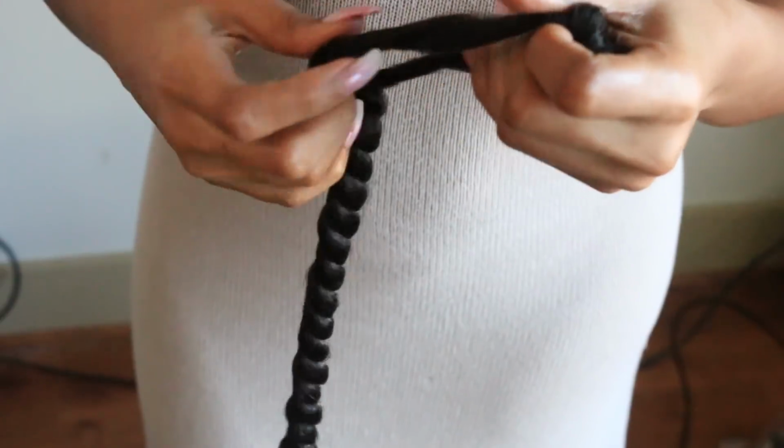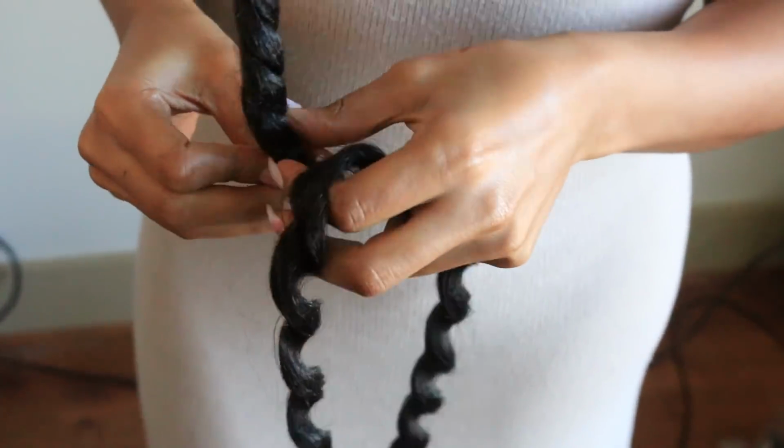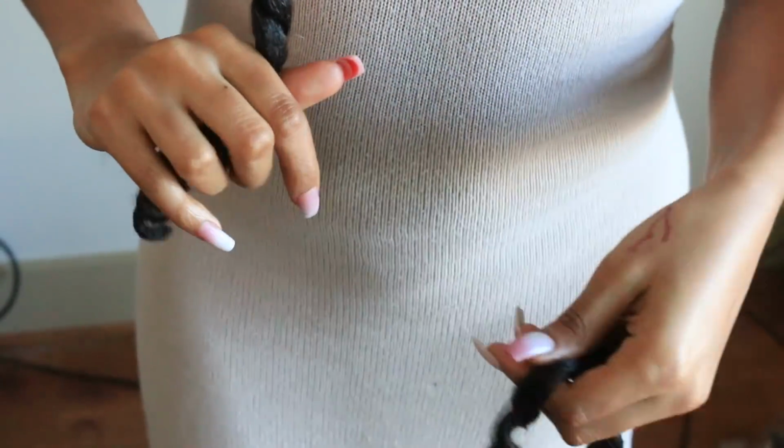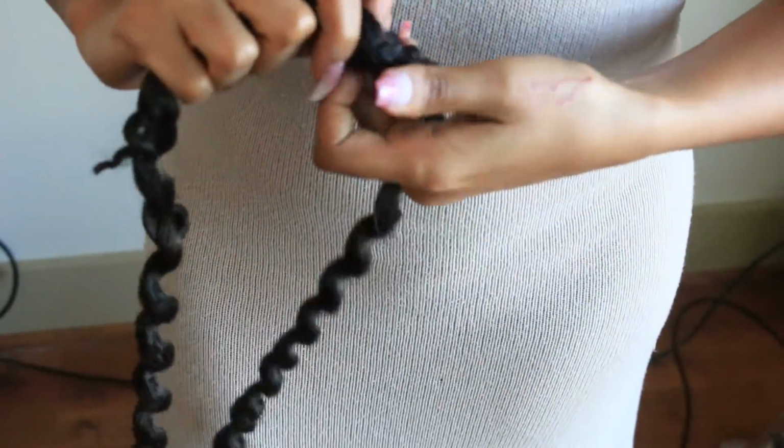Okay, so this is the first stage. This is about, I would say, waist length or mid-back. No, okay, so waist length. Now, there's two ways that you can add length to this twist. You can just simply unravel one of the twists and then attach it to the end of the twist that is crocheted into your hair. So like this.